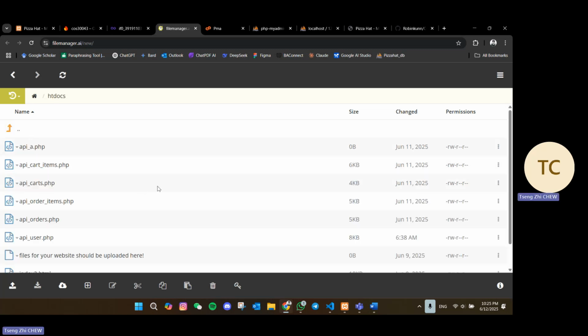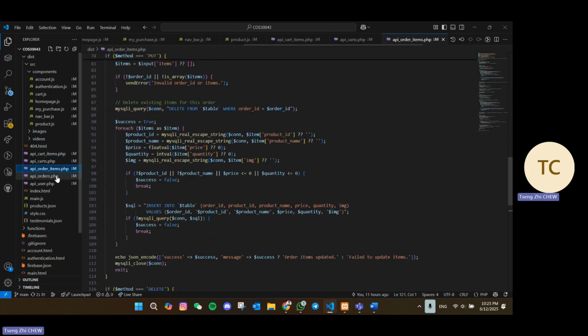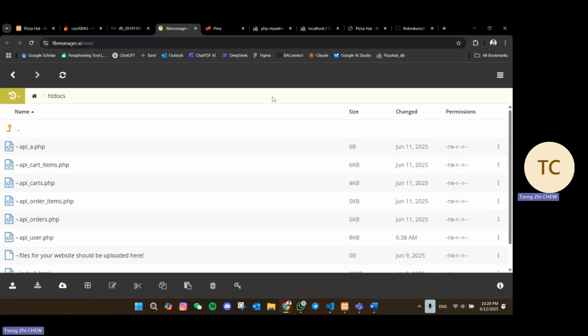So here is where you upload your api.php files with the uncommented domain credentials and also the commented localhost credentials. So the same goes for other APIs as well. So up to here, the backend is fully deployed.